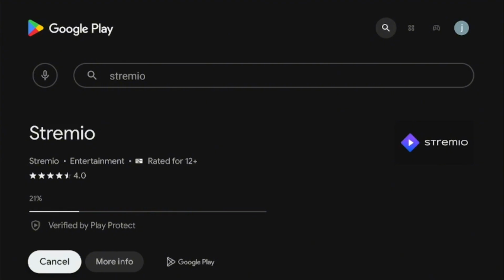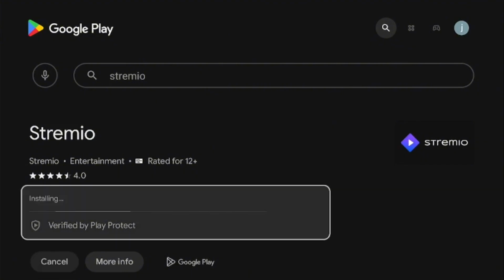Alternatively, you could access it with the open button that will be on the screen, just next to the uninstall button. After a few moments, you're going to see that pop up. So right there, you see 100%, the download is complete, and now the installation process is beginning automatically, as you can see. Everything is verified by Play Protect, so you're in very good hands. The application is safe and it's proper to use. Just give it some time and it's going to install. Then we'll have the open button, which you could use to open the application and explore the Stremio app for entertainment and all the good stuff.